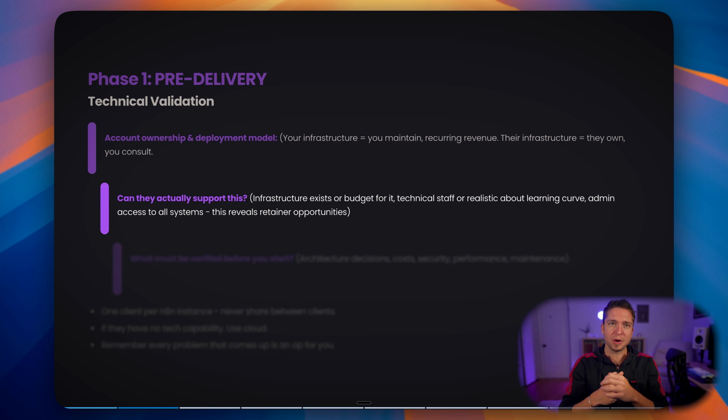So that brings us on to point 2, which is, can they actually support the thing that you're about to implement? Regardless of what tool, build, or workflow product you're trying to put in their environment, can they support it? Does their infrastructure have everything it needs in order to run this? Have they built the environment for you? Do they have the technical staff to maintain this thing? Are you going to be working with a technical team? If not, it changes the entire way that you approach this engagement.